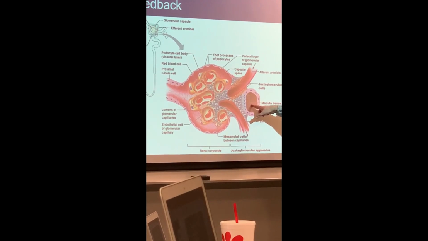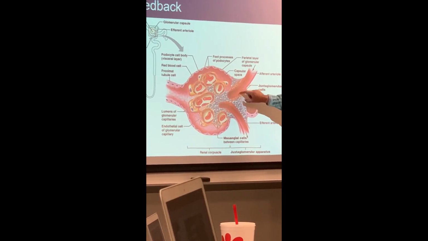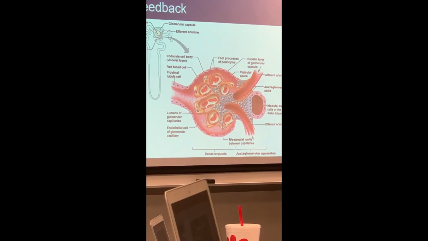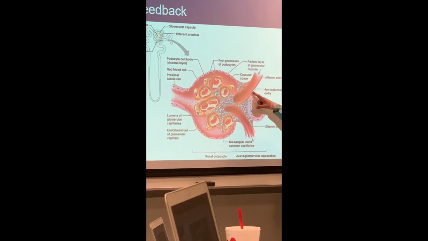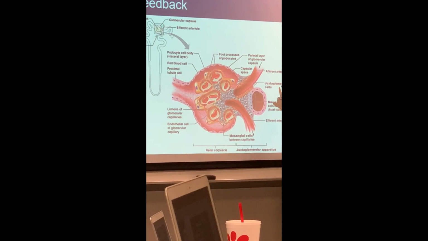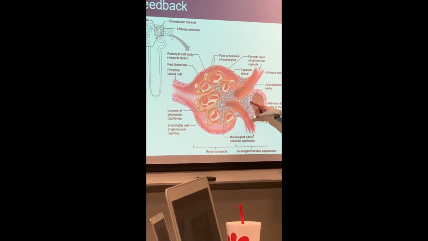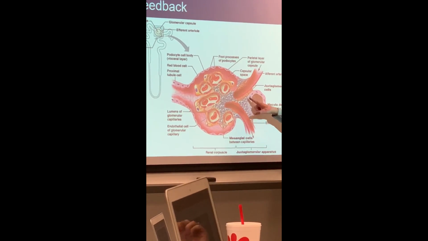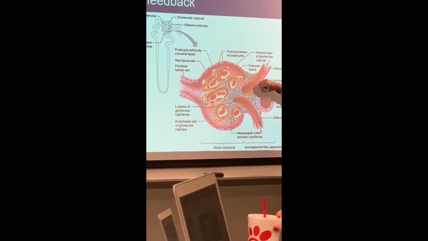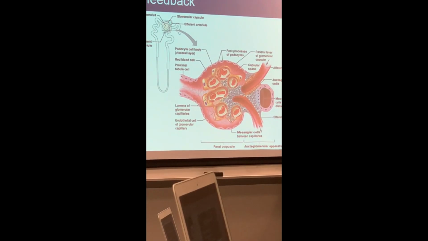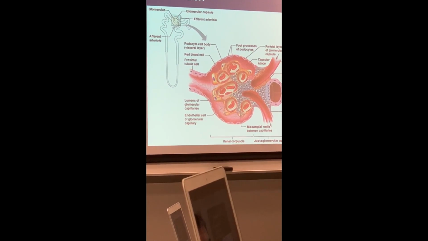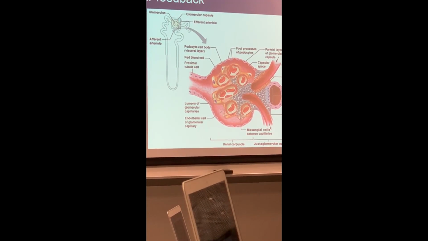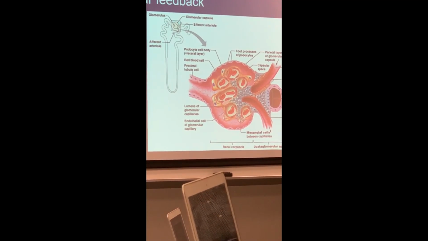And so what we can do in response to that is constrict these smooth muscle cells around the afferent arteriole. Now these are modified smooth muscle cells. They're called juxtaglomerular cells. And there is communication between the macula densa and them. It causes them to constrict. And that reduces the blood flow into the glomerulus. That lowers the hydrostatic pressure in the glomerulus. Reduces then the net filtration pressure and the filtration rate.